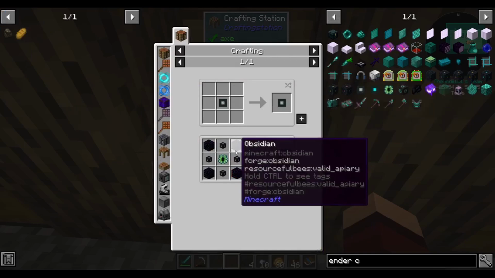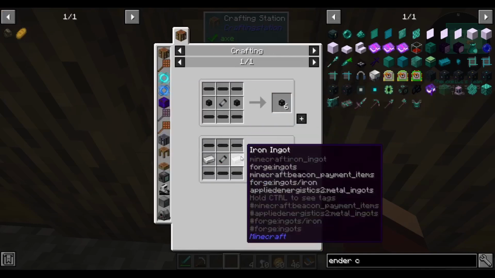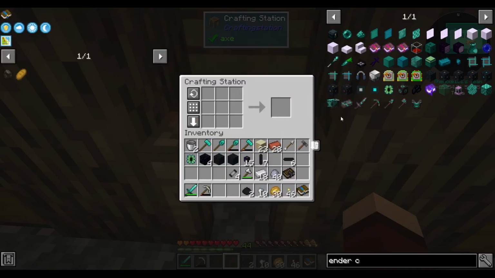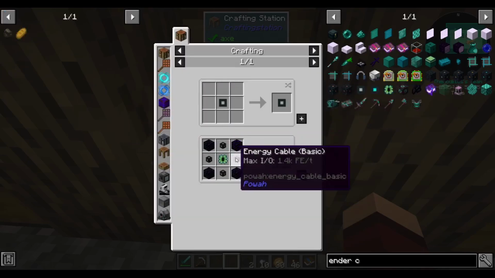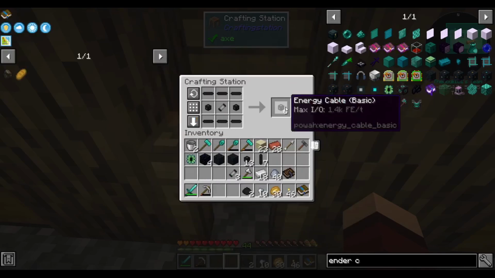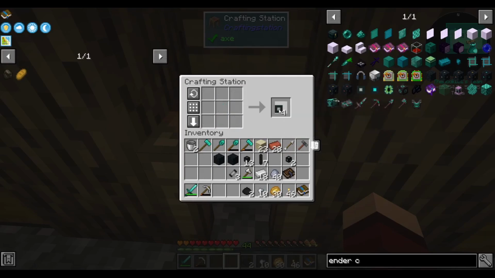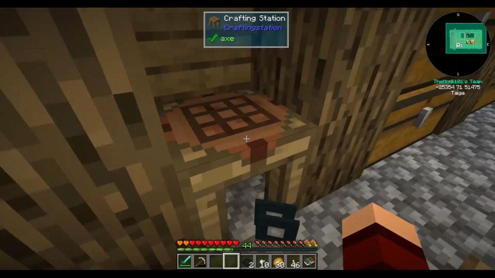And now we should... Stop doing that. We should be able to make this guy. Alright, good. And then we should be able to make these. Alright. And then now we should be able to make this. And there we go. Oh, I just threw something.